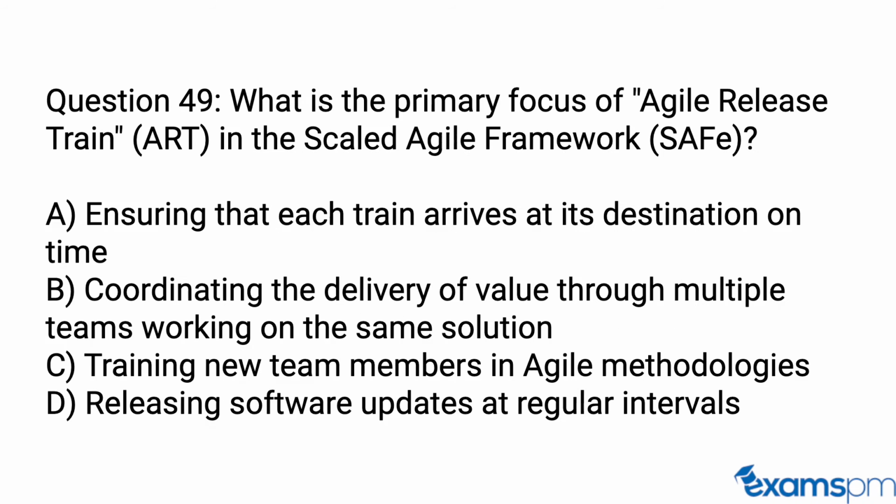Question 49. What is the primary focus of the Agile Release Train, ART, in the Scaled Agile Framework, SAFe? A. Ensuring that each train arrives at its destination on time. B. Coordinating the delivery of value through multiple teams working on the same solution. C. Training new team members in agile methodologies. D. Releasing software updates at regular intervals.